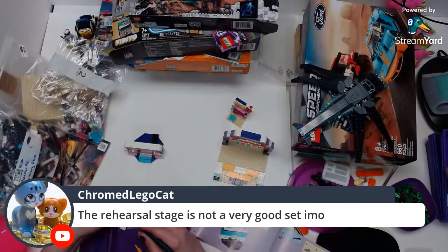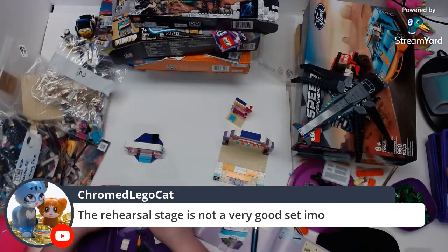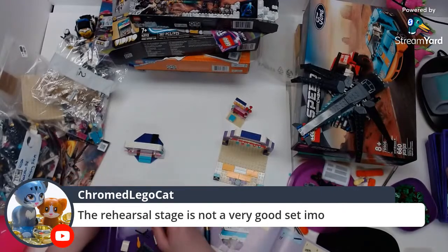As a set, I don't know. I'm not finished yet. I'll decide when I'm finished. But judging from the fact that it's an older Friends set, I think, and older Friends sets typically aren't the best in quality compared to what they've been doing now, I can understand it not being the best price-wise for what it was. Because I can kind of see from it not really having a good design theme to it.